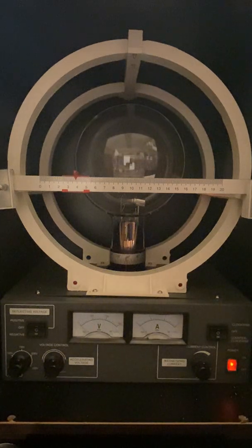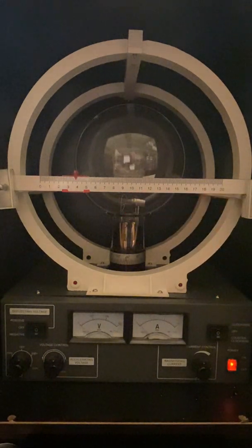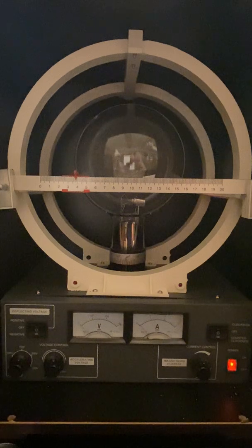Today we're going to do a lab on the Lorentz Force. Basically, we're going to put a beam of charged particles, well, charged electrons to be precise, in a magnetic field. And we know the Lorentz Force, F equals QVB sine theta, there'll be a force causing them to move in a circle. We're going to send the electrons going that way and put a magnetic field going either this way or this way, depending on how we set it.